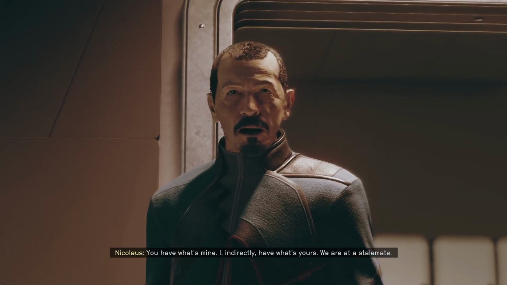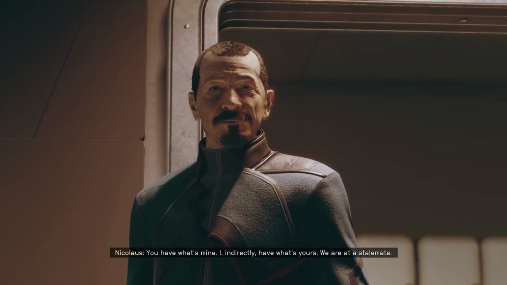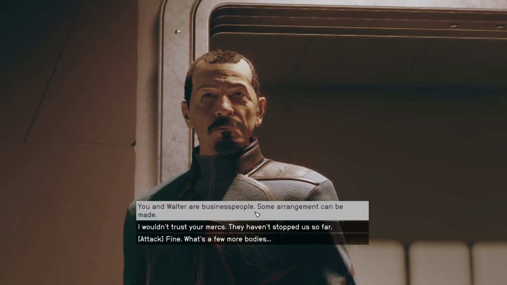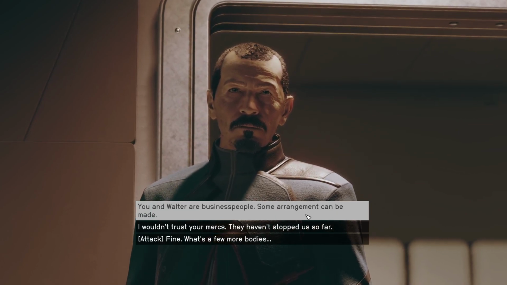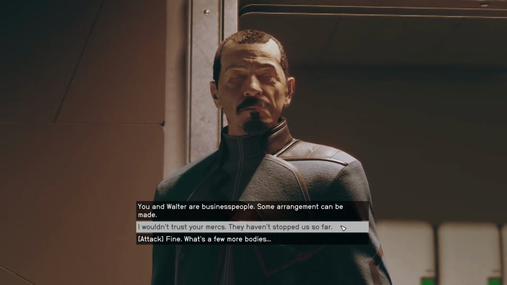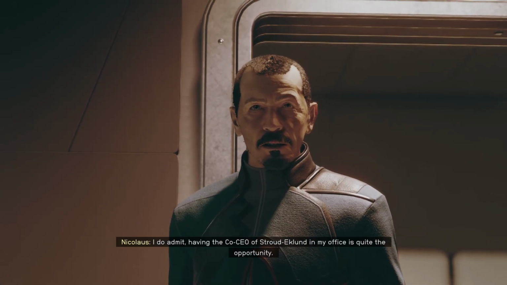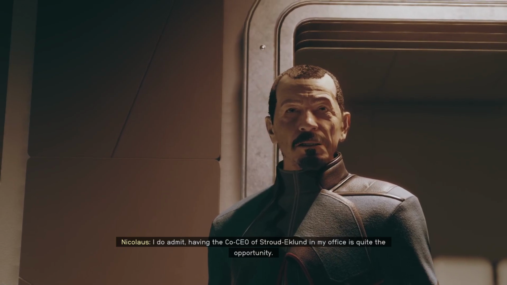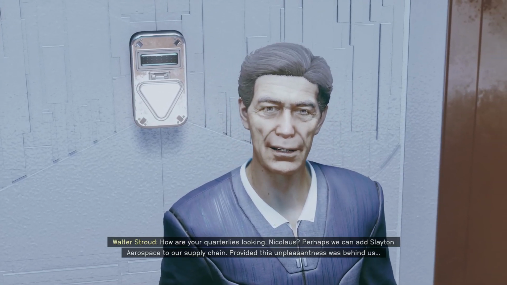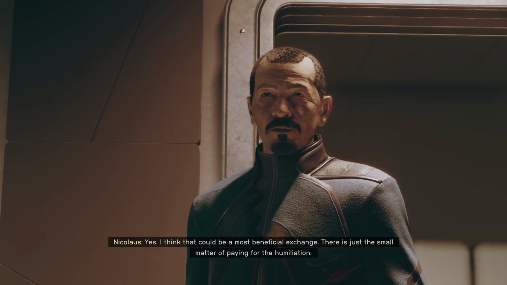You have what's mine. I, indirectly, have what's yours. We are at a stalemate. Although, I do count a few more guns on my side. I do admit, having the co-CEO of Stroud Eklund in my office is quite the opportunity. How are your quarterlies looking, Nicolaus? Perhaps we can add Slayton Aerospace to our supply chain. Provided this unpleasantness was behind us. Yes. I think that could be a most beneficial exchange.